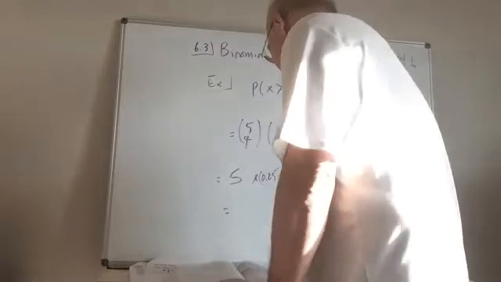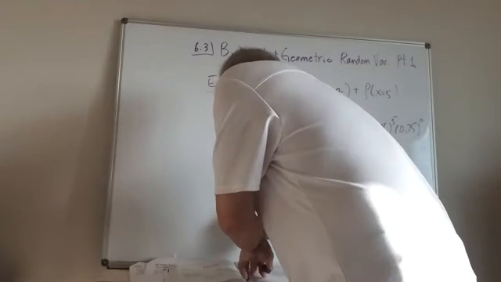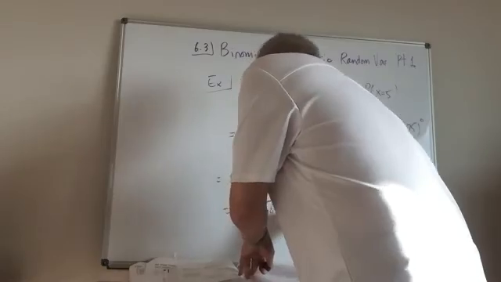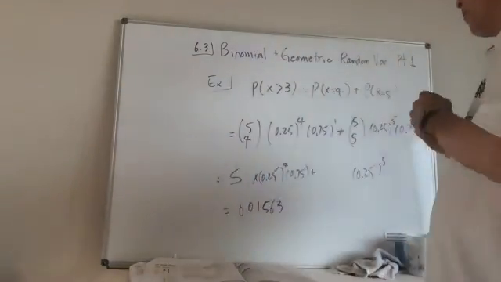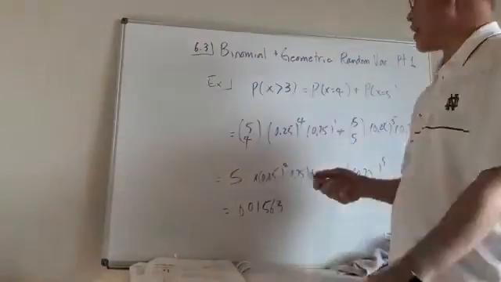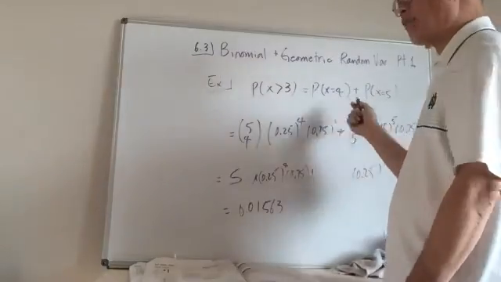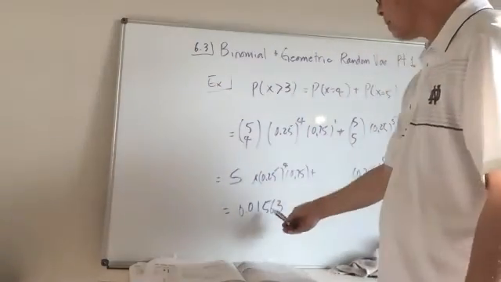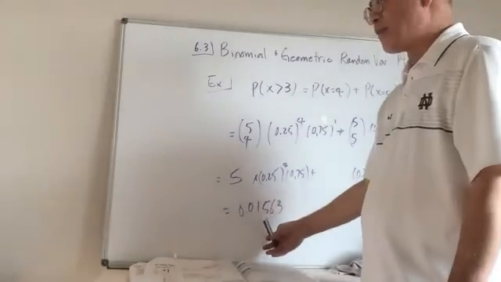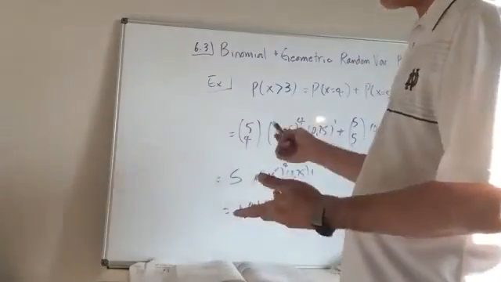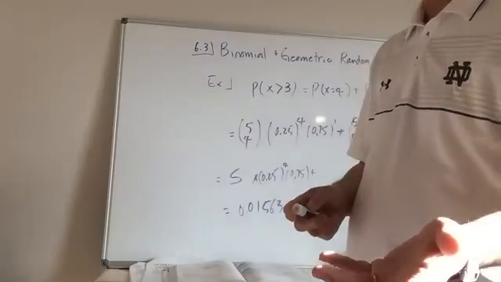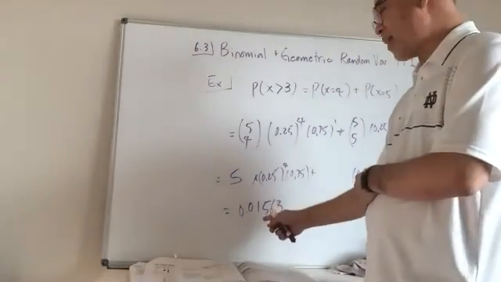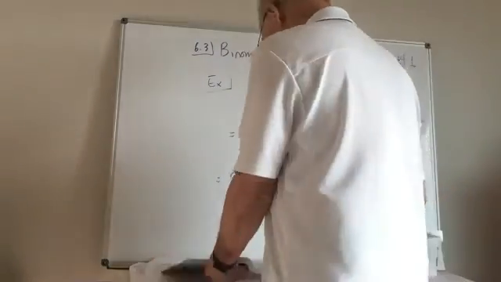And if you do this out, you get a grand total of 0.01563. So the probability of me having either 4 or 5 kids that have O blood type is 1.5%. So if that happens, should I be surprised? Yeah, I should be surprised, because it only happens 1.563% of the time. Okay?